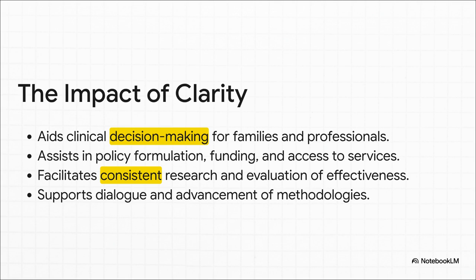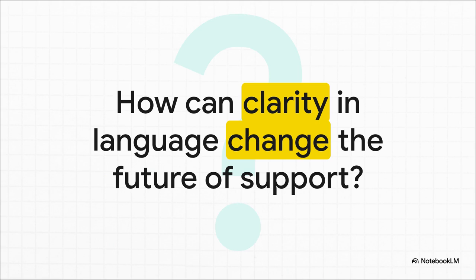It means research can be more consistent and reliable, it helps with things like policy and funding, and maybe most importantly, it gives everyone a common language to talk about this stuff so we can all work together to make things better. In the end, this whole effort really boils down to one simple but incredibly powerful idea. The words we use matter. They shape how we think, what we research, and how we help.